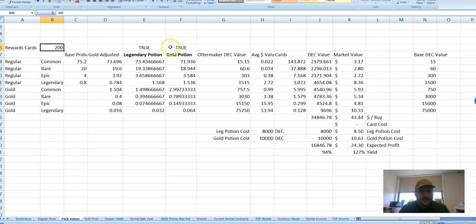So if we have 200 cards and we buy both legendary and gold potions, then we're going to have fractions of a legendary potion and fractions of a gold potion. Market value ends up being $43. The potions will cost you 19, and that leaves you with a profit of 24. So if you spend 19 and you get 24, that's 127% yield. In the Dark Energy Crystal value, you spend 18,000 and you receive 35,000-ish, and that leaves you a profit of 16,800, which is a yield of 94%.